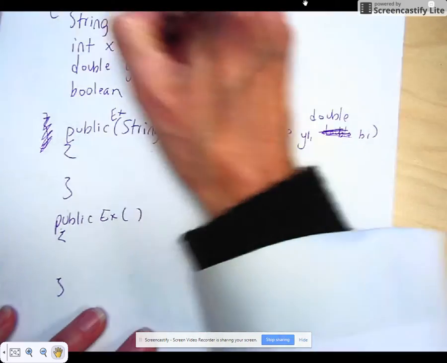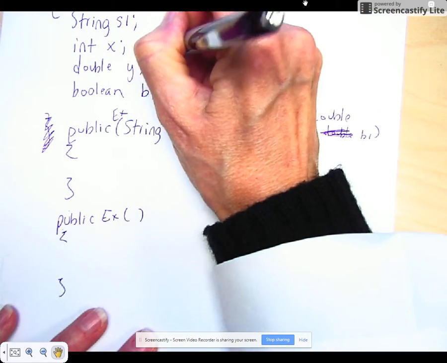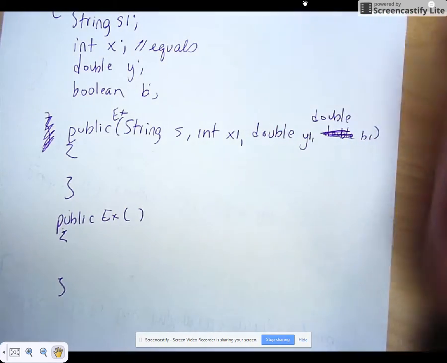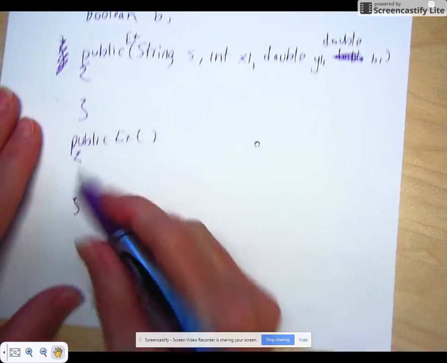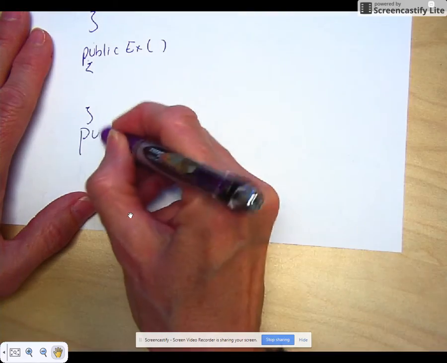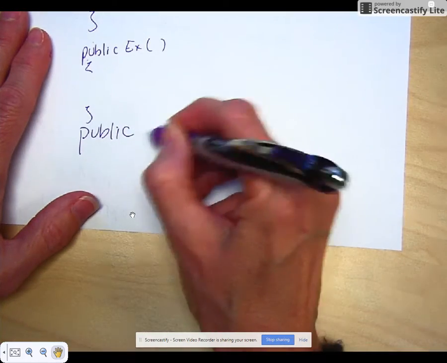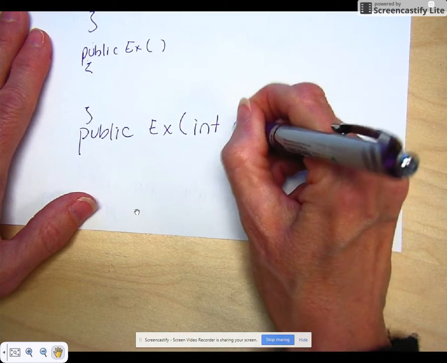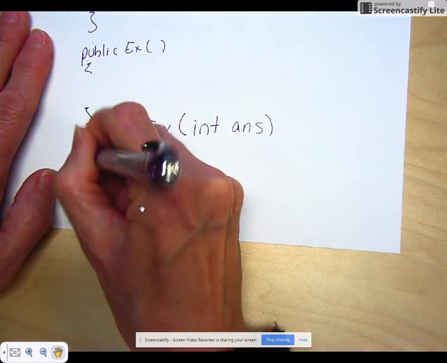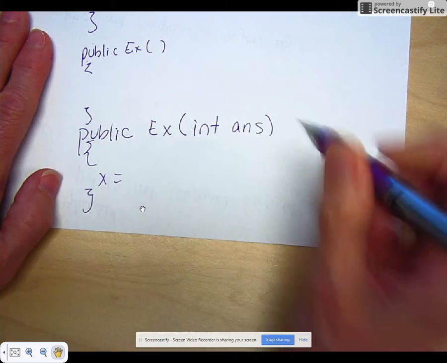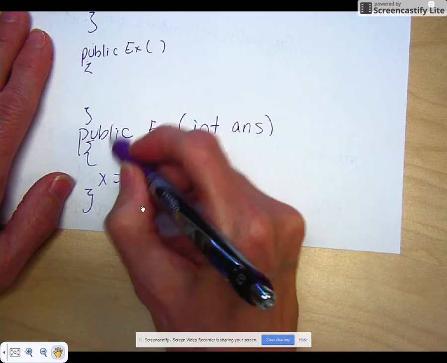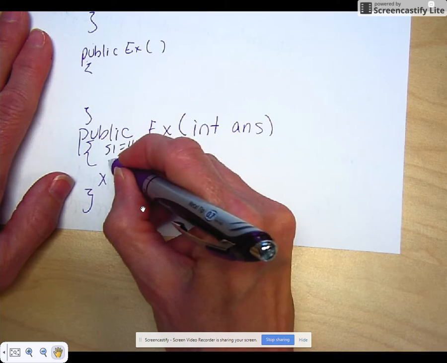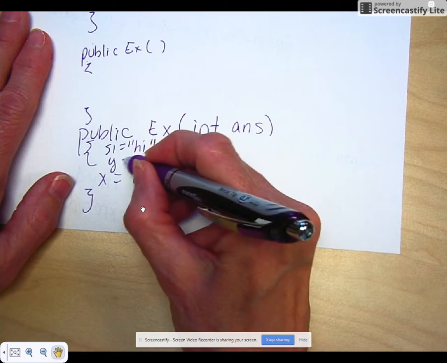You made your equals method based on this value of X. So what I want you to do is make me another constructor that only takes one integer. We'll call it ANS. Inside here, all I want you to do is populate that one. All the other ones just pick default values, so I do not have to enter them.